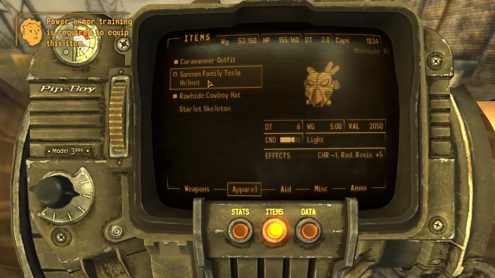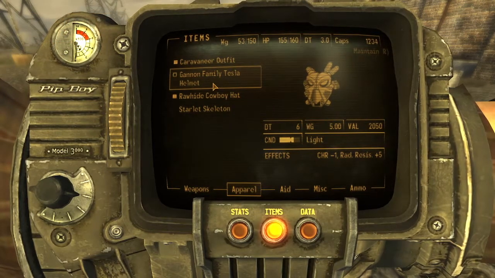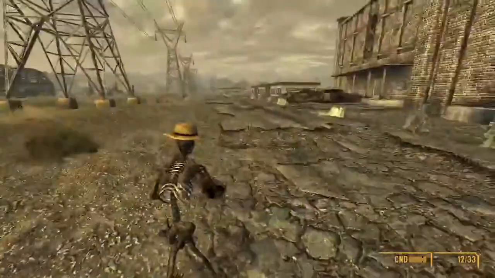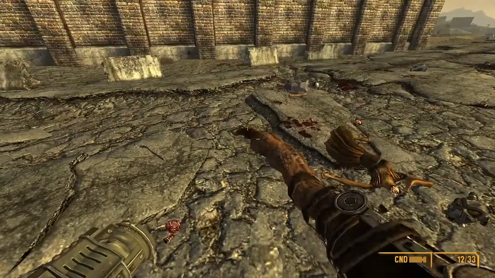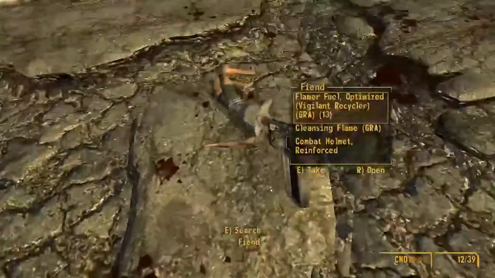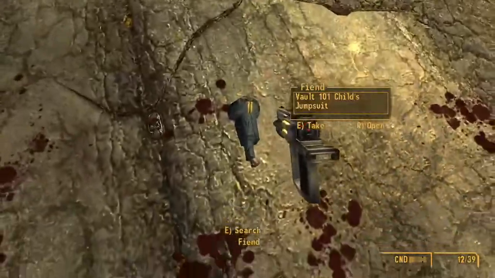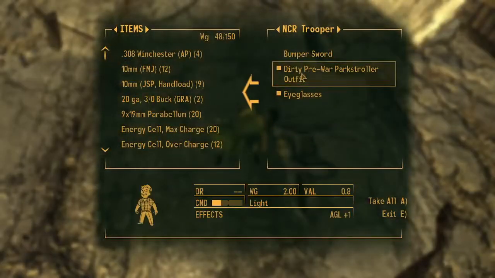Okay. We're gonna become... Power armor training is required to equip this item. God damn it. Okay. I'm a skeleton now. Fucking skeleton now. Oh, dude, nice. This is really good. Now our body is floating. This is awesome. I'm gonna grab the ammo just in case. You never know. Alright, so they killed this person. They have a bumper sword.